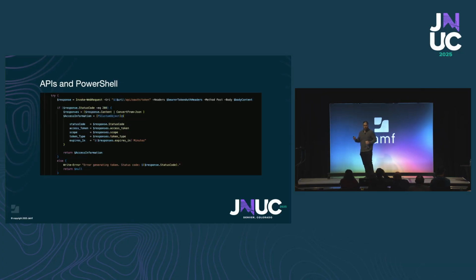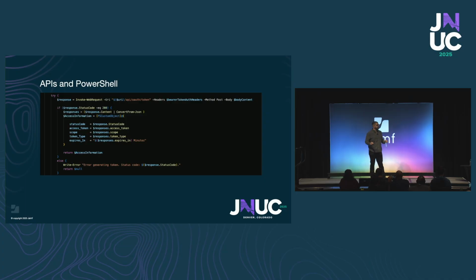Here, we're posting to the Jamf Pro API. And as you can see, I'm using Invoke-WebRequest. I get the status code of 200, meaning A-OK. It continues down the thing. And in the center there, that's one of PowerShell's most powerful things. It's an advanced thing, but that's a custom PowerShell object.